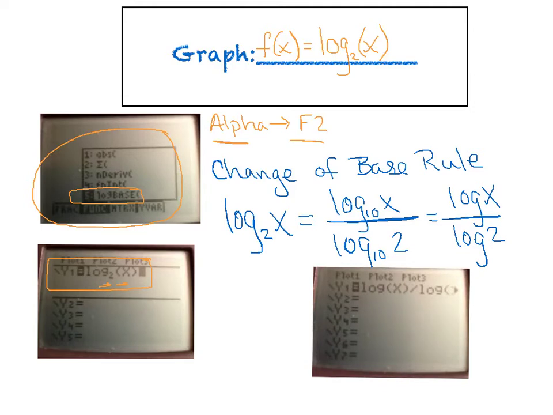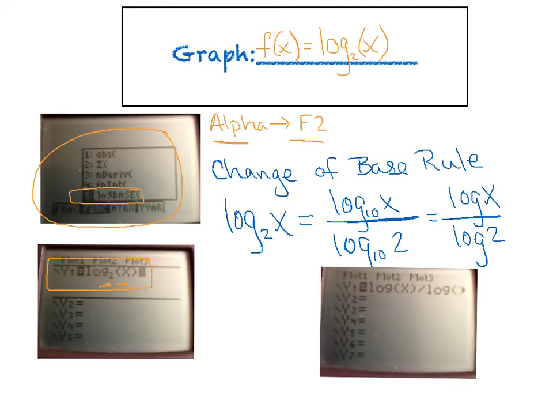So if you have the 83 version, you're going to go ahead and type it in just like this in this little image I show. You've got log of x, make sure you close that parenthesis, and then you've got your divided by, and then you've got the log of 2, and it kind of ran out of my screen, but you'll be able to figure that out, I'm sure.